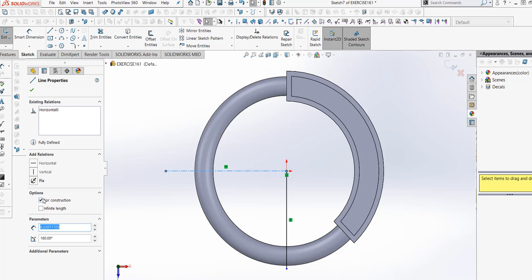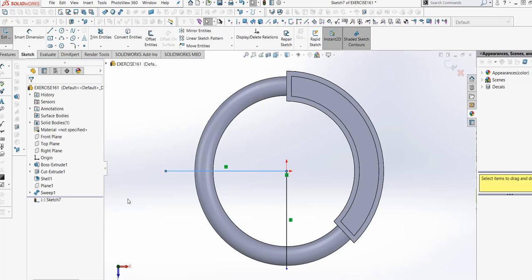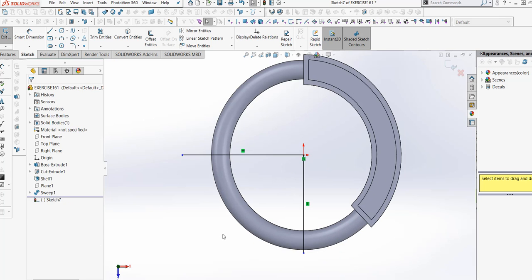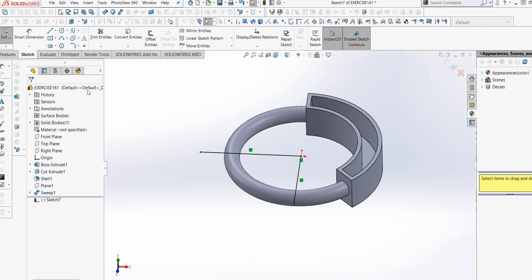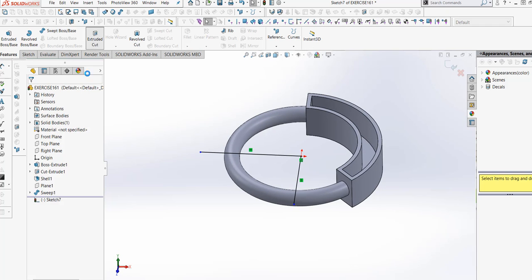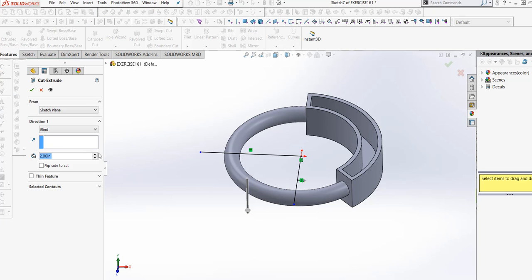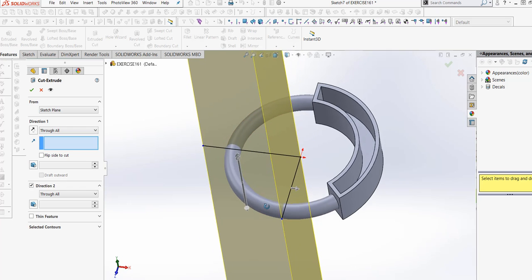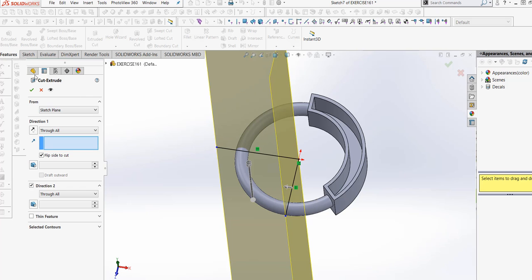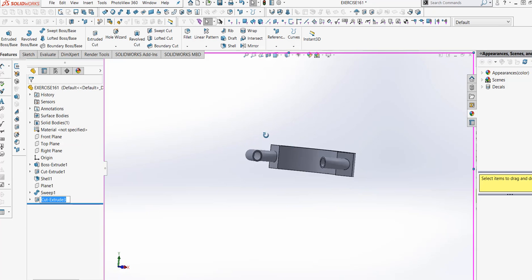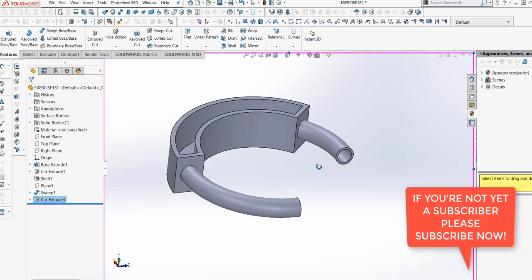This one will be solid. So now I wanted to cut both of them, cut from here, so this line and this line, so both of them will be cut, flip side cut. Now they have been cut on different areas.